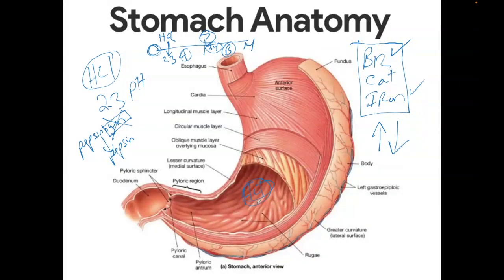So you have this hydrochloric acid in the stomach, which burns, right? It's harsh. That's why we need lots of mucus in the stomach to protect it against the hydrochloric acid. The hydrochloric acid knocks off the ogen. Now we have pepsin. We can break down our proteins into amino acids. The hydrochloric acid is also needed to properly absorb B12, calcium, and iron.